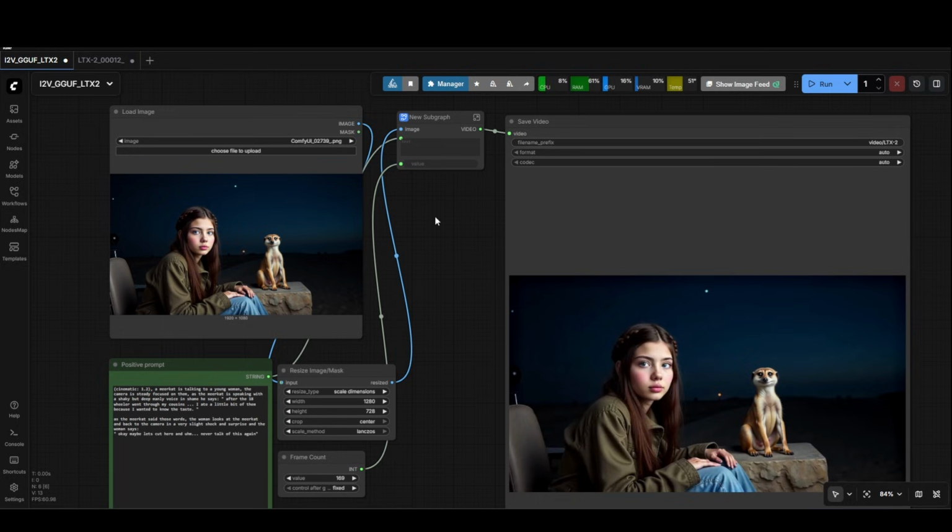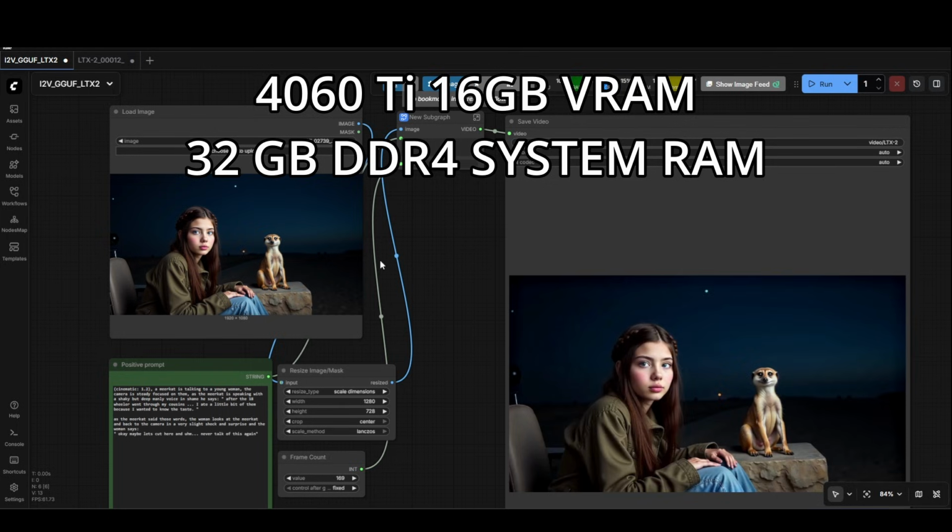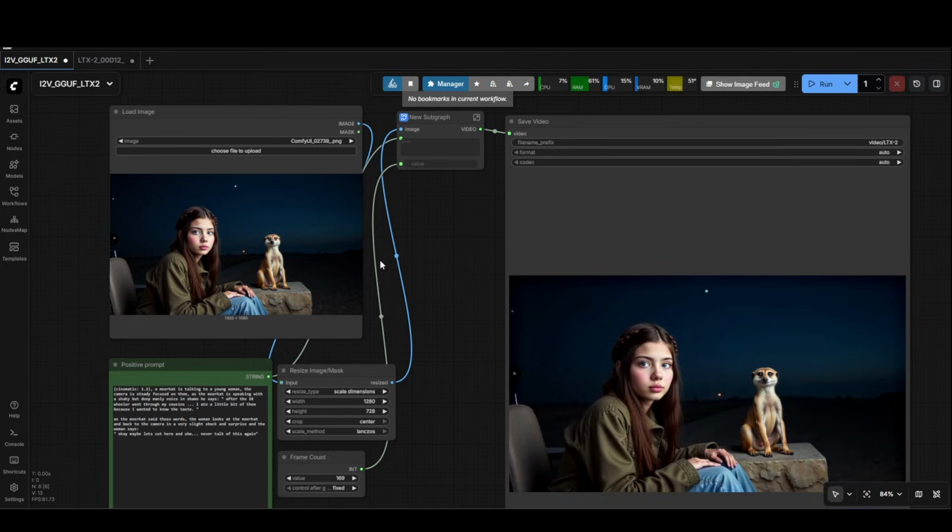And this workflow is great. As I have said, my computer right now, what you're seeing here, is not my 5090 computer. This was generated on a 4060 Ti that has 16 gigabytes of VRAM, and I only have 32 gigabytes of system RAM, which is only DDR4. It's not DDR5. This computer is not new. I bought this computer 5 years ago, and the 4060 I bought a bit over a year ago or something, and I have used this thing like a crazy person. So yeah, that's kind of important to know.